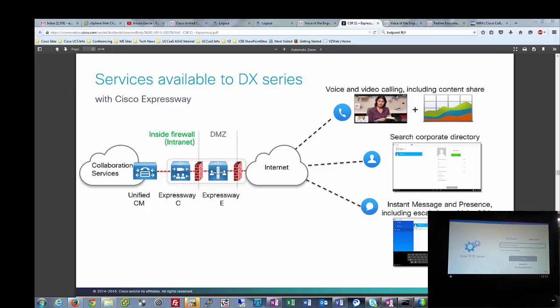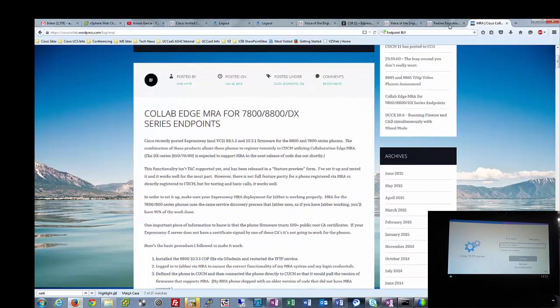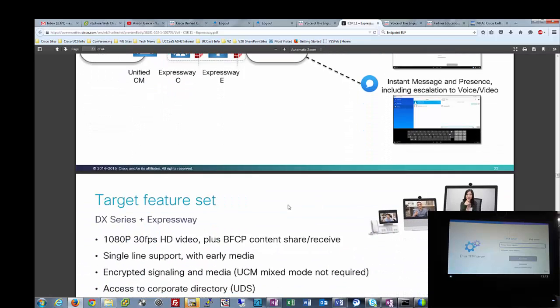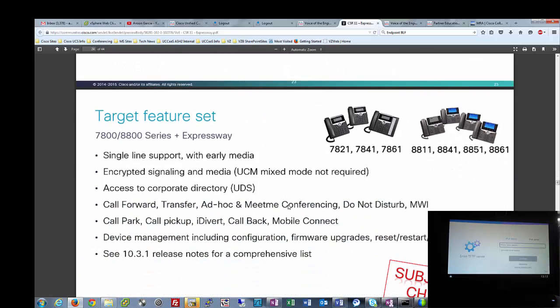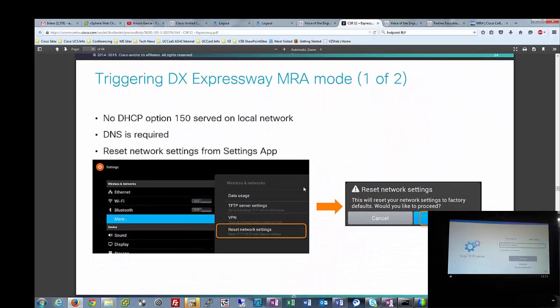I thought I'd make a quick video. If you guys are familiar with Expressway, you're familiar with Michael White's site — somebody keeps it up, it's a great site, and he's got some good info on there. I thought I'd just make a video to kind of support what they're doing over there. So let's take a look right here. This is a slide from Cisco — Kevin Rautry, I think that's how you pronounce his name — from back in May. This is the first official news for the DX series and the 7800/8800s. The target is the 7800 and 8800 series phones, and then triggering Expressway.